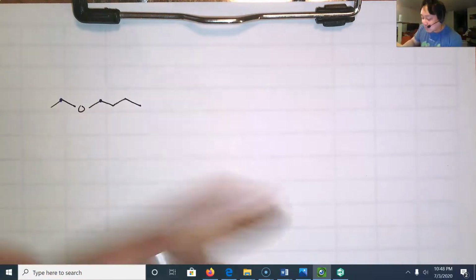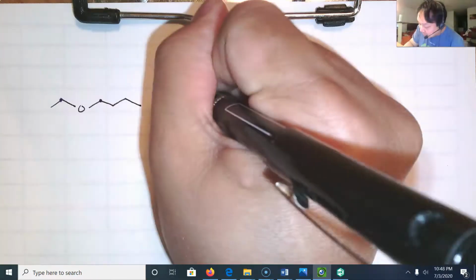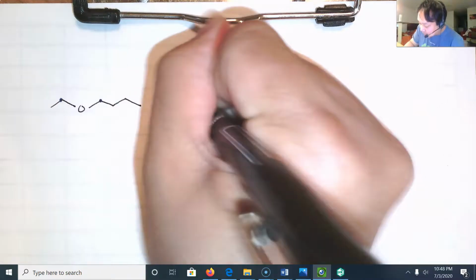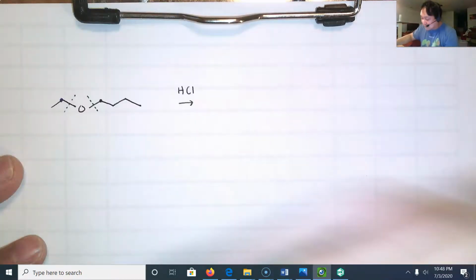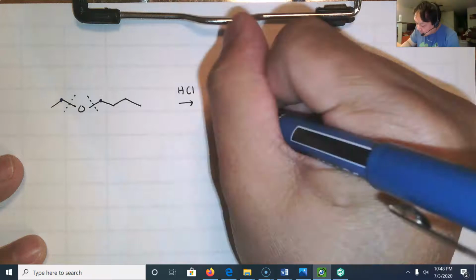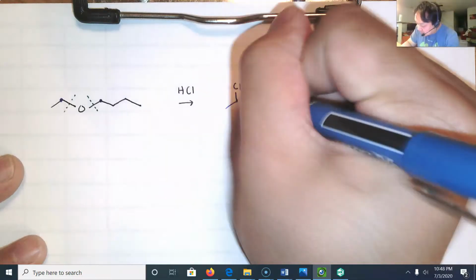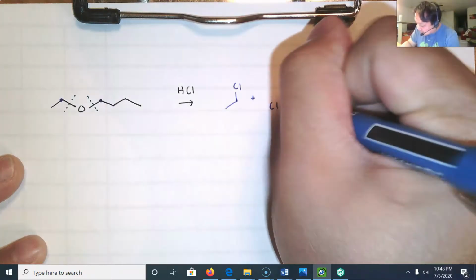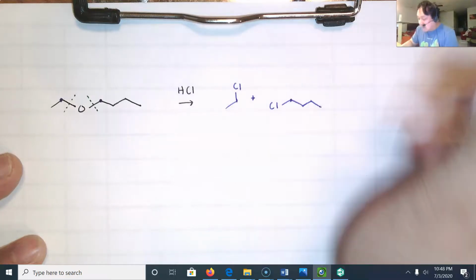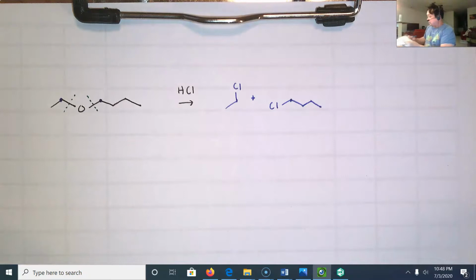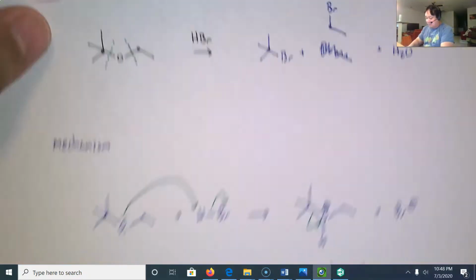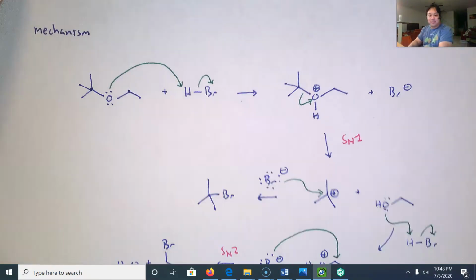I'm not going to go through the mechanism, but what if we use HCl? What are your products going to be in that case? Again, the trick is you cleave or cut, you use your dotted lines, and we have one piece on the left plus another piece on the right, and you don't have to draw water. But we did make water, didn't we? Where did we make water? Right there at the bottom.